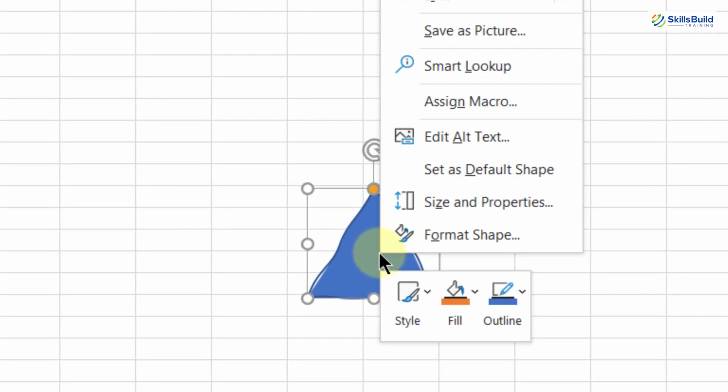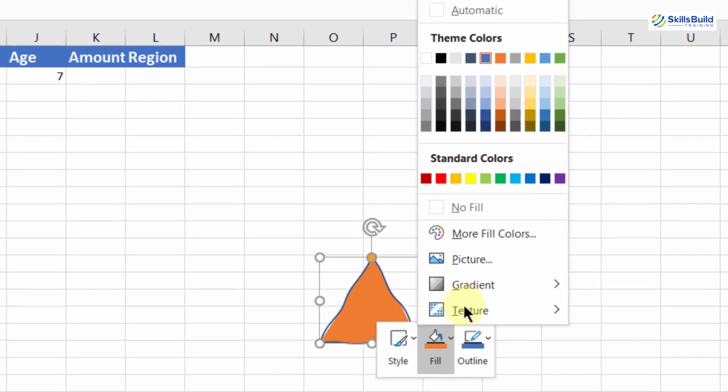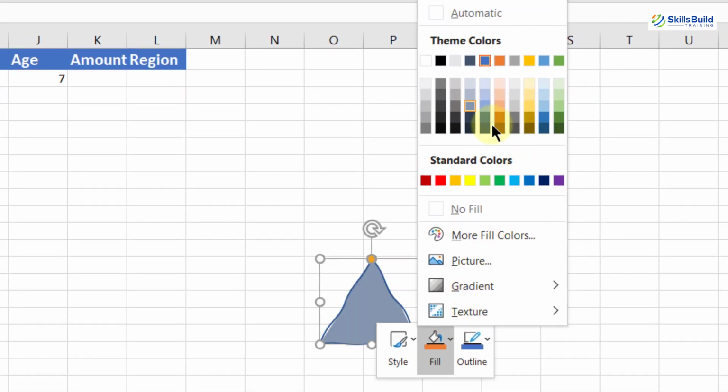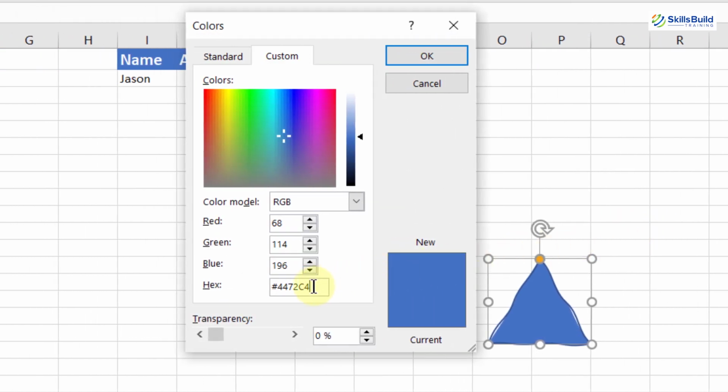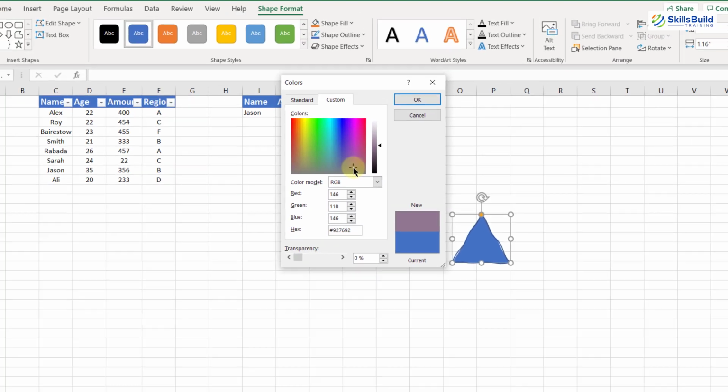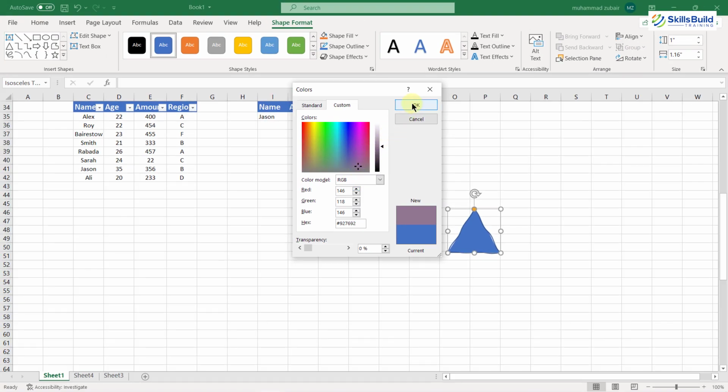Number 10. Pick the perfect color. Just right click on your picture or your shape, and then here you have two options. First one is Fill, then you have Outline. Choose any one as per your liking. Let's say I want to go with the Fill. Here you have different colors available that you can use for your shape, but down here we have a More Fill Colors option. Click on it, and then here we have one more option that says Hex. It means you can enter the hex value of any particular color even if it is not available in here. It will add that color and put it into your shape. So how cool is that? Now we can add a perfect color to our shapes.